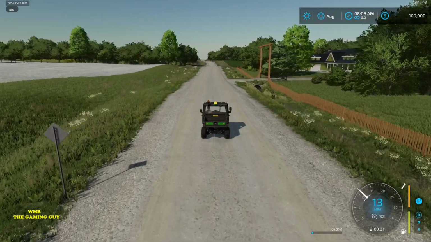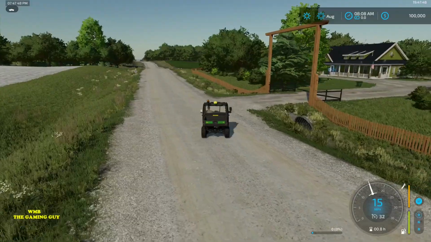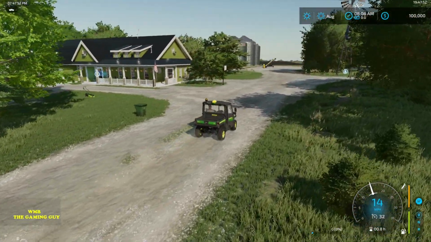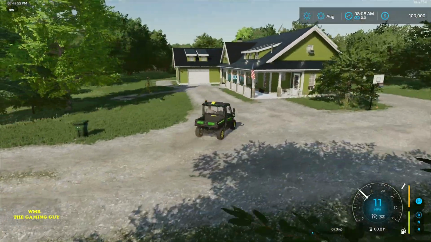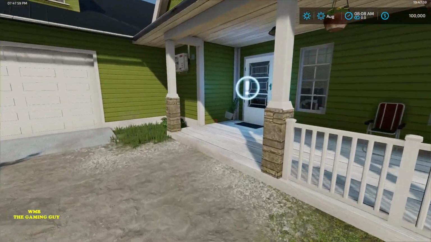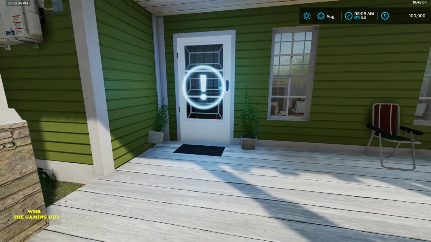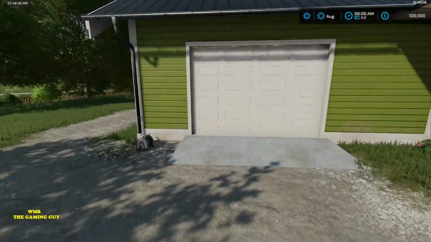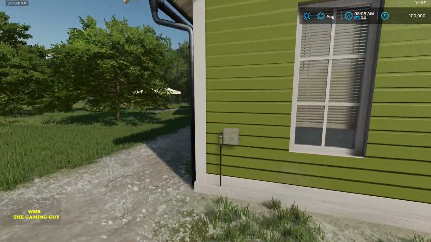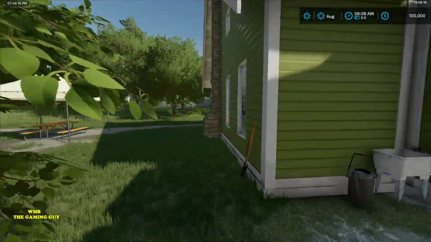Okay, we're pulling up to the driveway right now. Here's the house. Sleep trigger. You're not able to go inside this house. I don't like it too much. I think we're going to get rid of it. I like to be able to walk into my homes on maps.